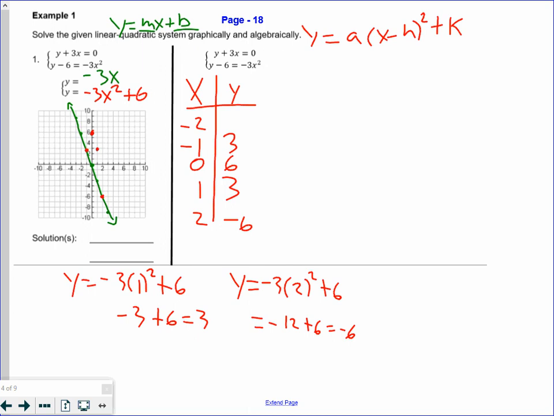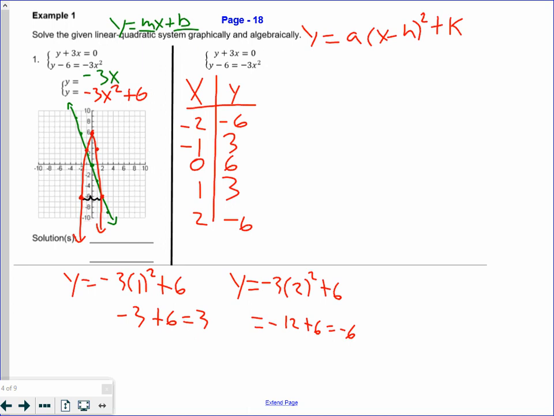And we'll do the same thing. We can mirror it over the vertex or flip it over the vertex, reflect it, whatever you want to think about it. Either way, we're 2 away from the vertex to the left. So if we go over 1 and 2 to the vertex, we go over another 2 to get to -2, -6, sorry, to get our other point. It's just much easier than solving for 4 points altogether. It's much easier to just know that a quadratic is symmetrical over the vertex, so you can figure out your other half really, really easily.